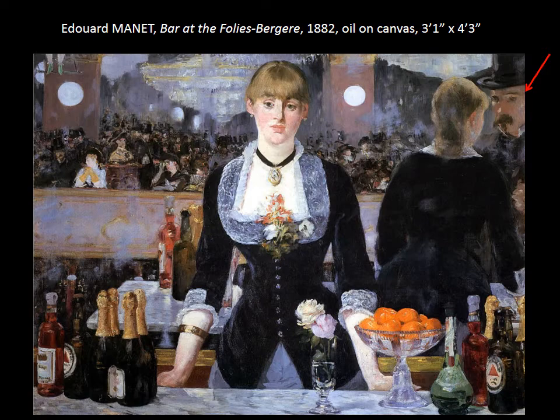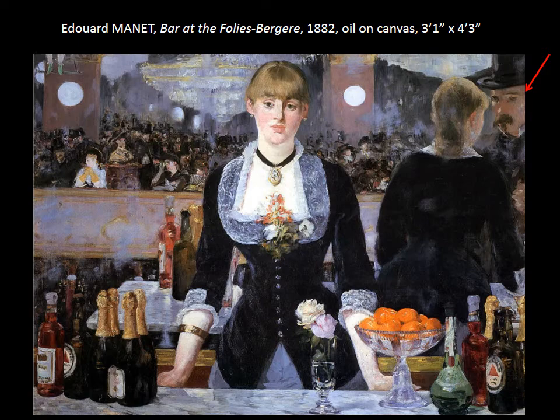So similar to the Olympia, we see here Manet's Bar at the Folies Bergère. We see a woman who is a barmaid working the bar, and that means that she is of the working classes, right? She would be proletariat because, again, middle and upper class women are not allowed to work and are not allowed to be out, right? So this is clearly in the evening. She's working the bar. There's the implied suggestion that she may be open to an illicit relationship of some kind.